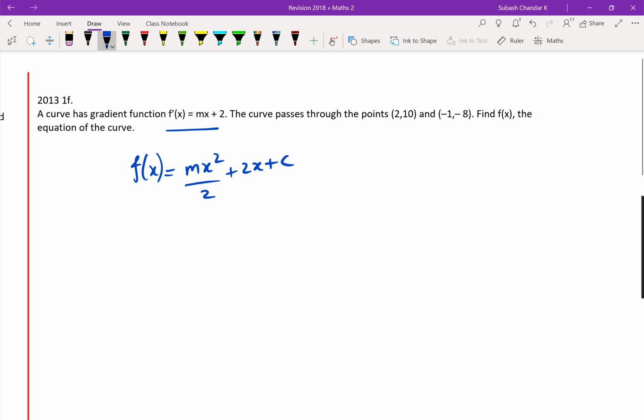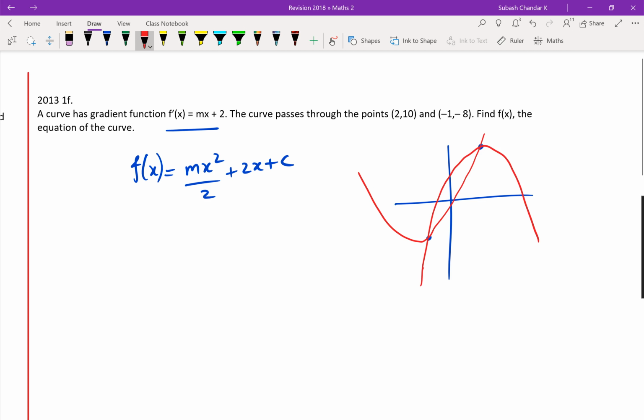Now what you did there with the graph, and you know those 2 points, the problem is you don't know if it's actually on the x-axis, because for example, the 2 points are 2, 10, which could be here, and negative 1, which could be here. Now, we don't know whether this is a positive parabola or a negative parabola. So two things could happen. You could have a parabola like this, or like this. We don't even know if it's a turning point. And none of it tells, so we can't really guess and check what this picture is going to look like. The only thing we know is that it goes through 2 and positive 10, and it also goes through negative 1, negative 8.